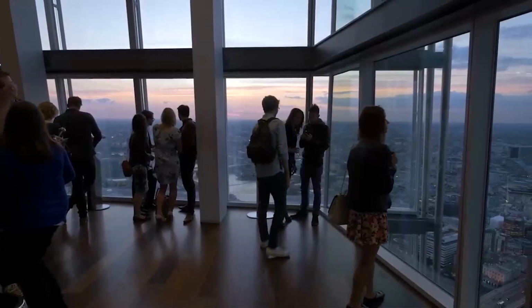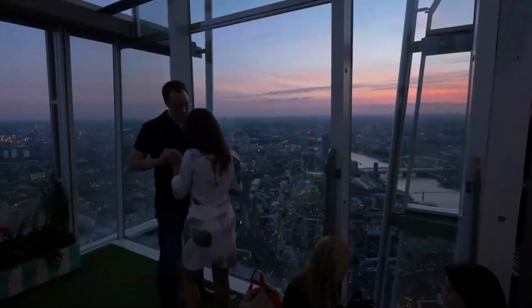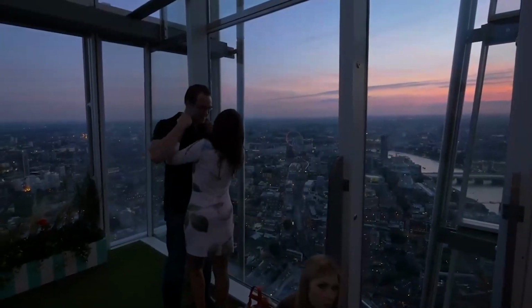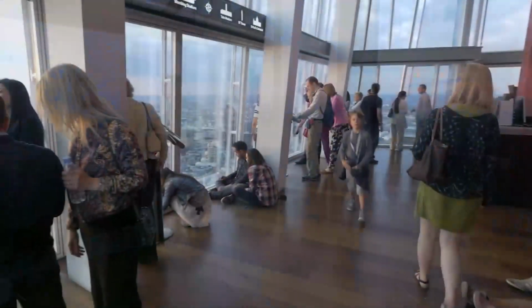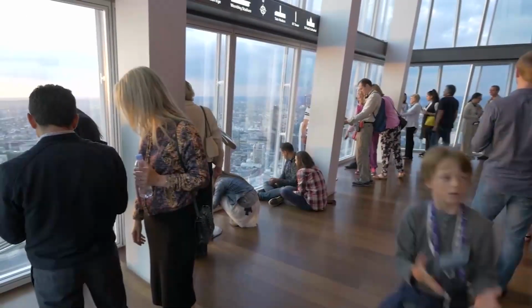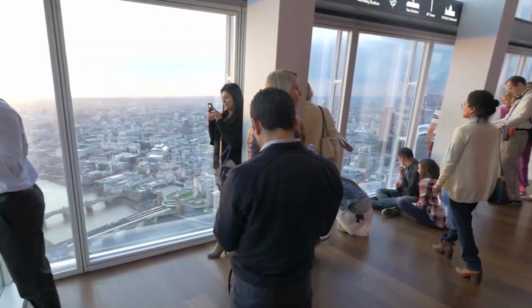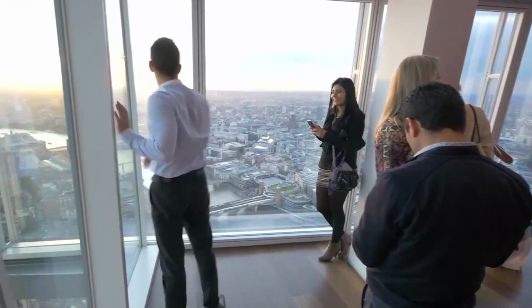Visitors are whisked up in high-speed elevators, traveling at 6 meters per second, to London's highest observation decks situated over 2 floors. The indoor viewing platform and the open-air sky deck are where you can enjoy the spectacular views over London and see up to 64 kilometers away on a clear day. With numerous restaurants and bars in the Shard and nearby, the area caters for all culinary tastes and is well worth a visit. At number 4 is St.